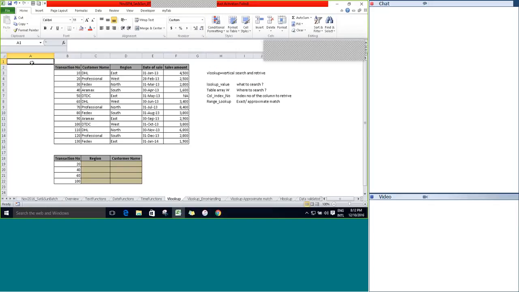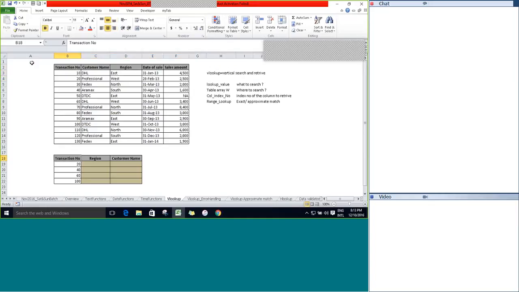So these two functions gain more importance in Excel, because when you are working with multiple tables or multiple sets of records, when you try to get or map data from one table to another table, we will always use the VLOOKUP function. So before we go to that particular function, we'll discuss the scenario. So this is the table we have, that is a master table.